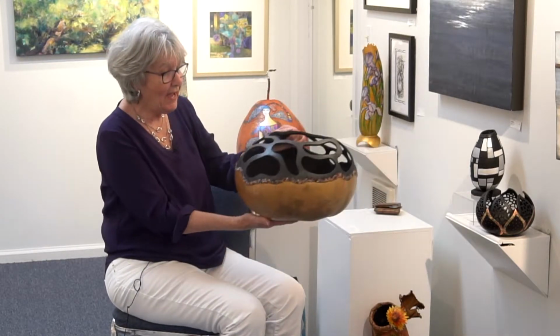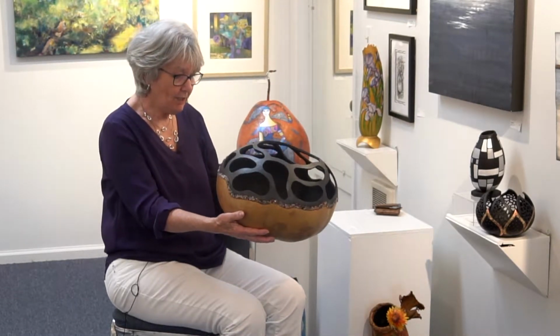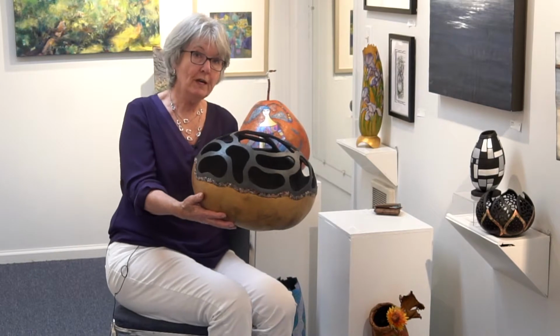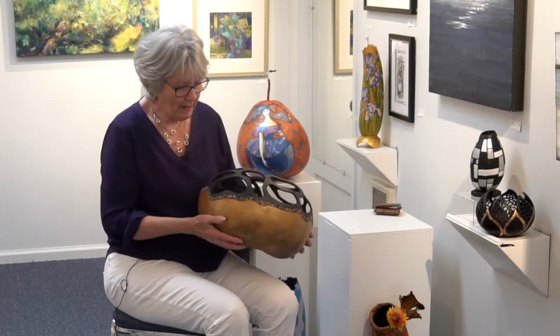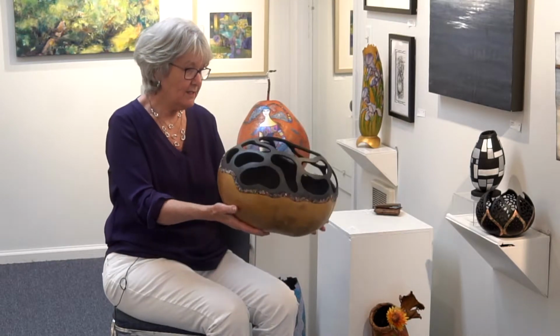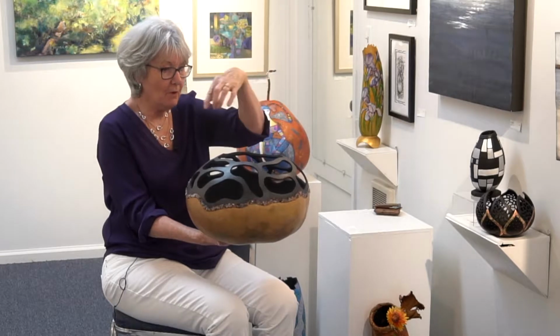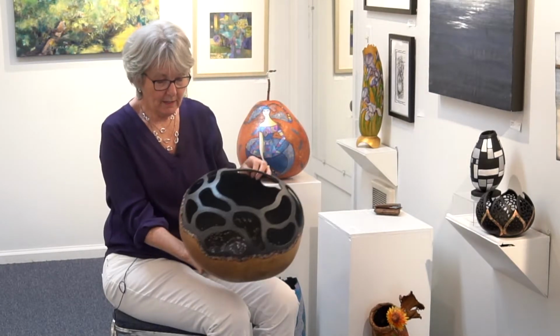this gourd started out as a very humble vegetable growing in a field. And it grows on the vine for a year, and then the vine dies. So the vine dies, and you take it off, and then it sits for another year to dry. So therefore you get this wood-like surface. This particular gourd had a top on it. It was about like this. So I cut it off.